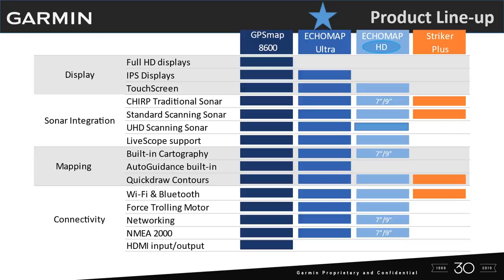So just a quick screen here to tell you where the ECHOMAP Ultra series is in our family of products. It fits very nicely between the ECHOMAP HD, the 7 and 9 inch, and the GPS map series at 8600s. A lot of people looking at the ECHOMAP HD, the 7 and 9 inch units, wanted a bigger unit. So again, we now have the ECHOMAP Ultra 10 and 12. But we added some features that were only found in our GPS map series. One portion of that is the auto guidance built in. That is included in the GPS map series, but it's not included in the ECHOMAP HD series.